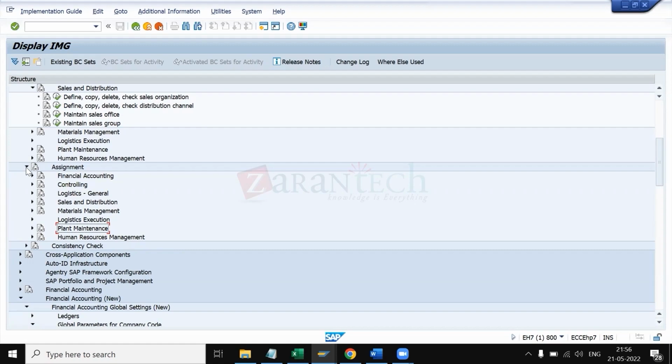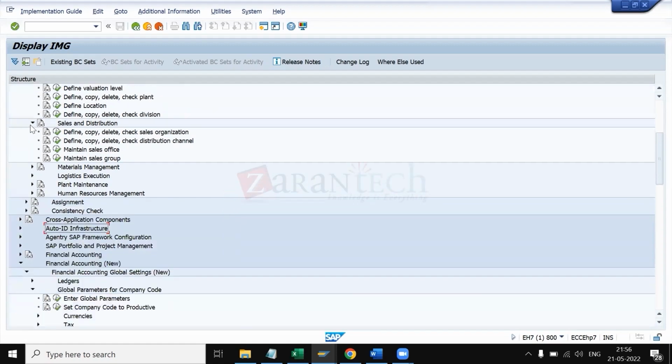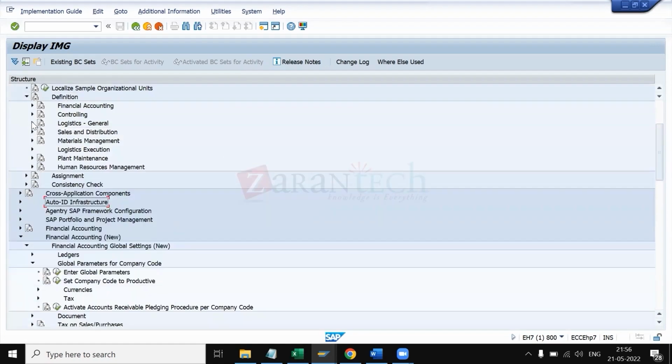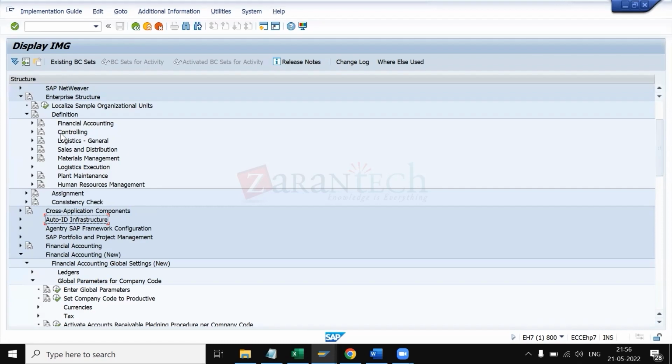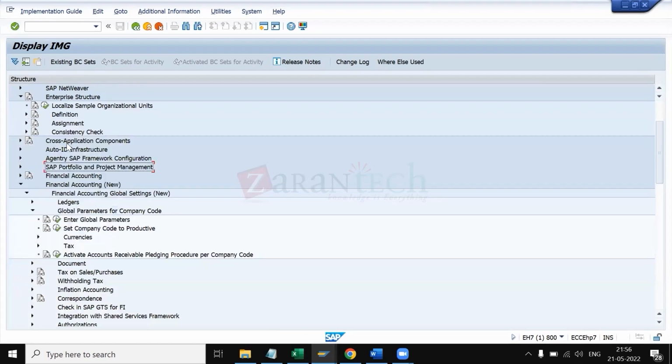So we have defined the org level structure, then we have assigned it as and when required from the standard point of view. You will see that the factory calendar comes under the HR side.